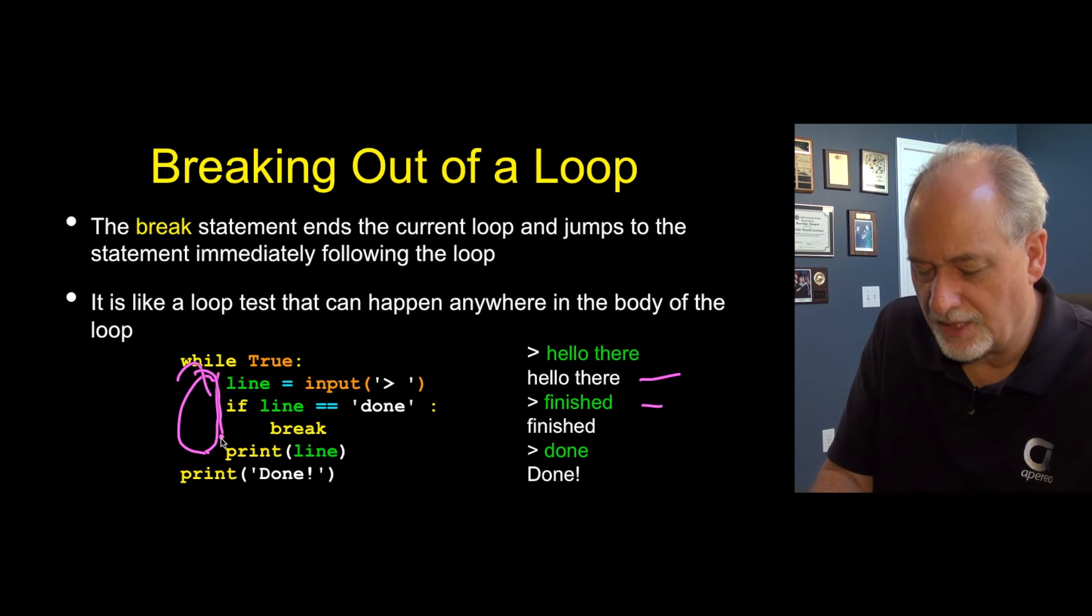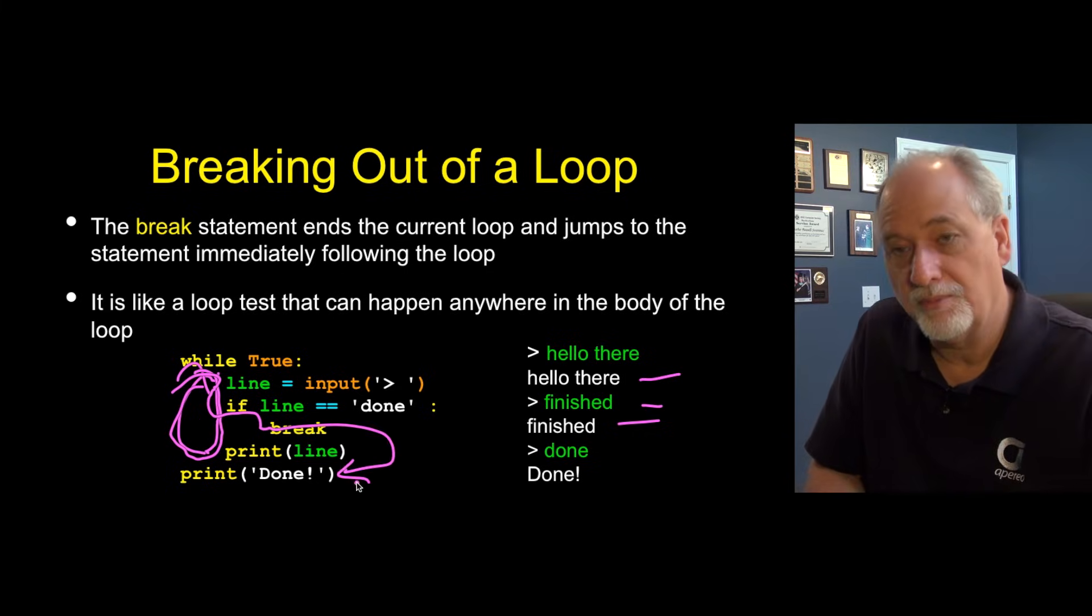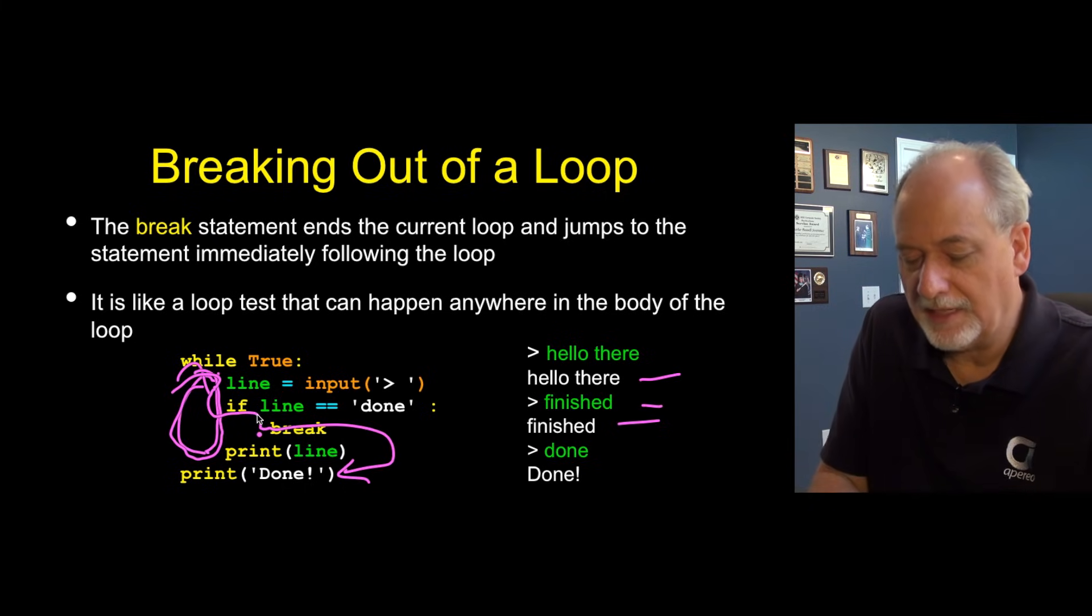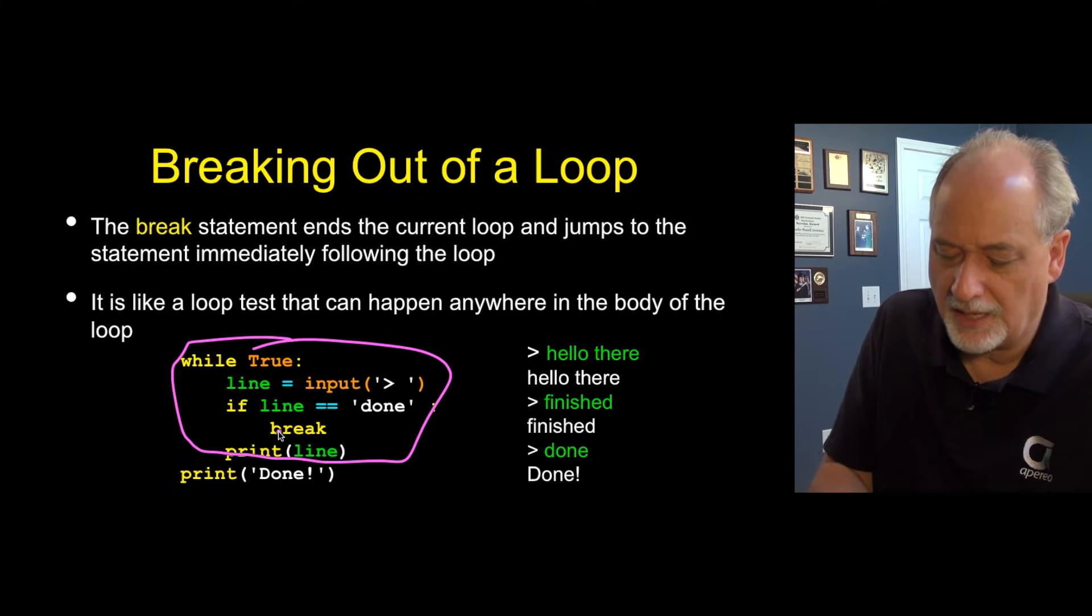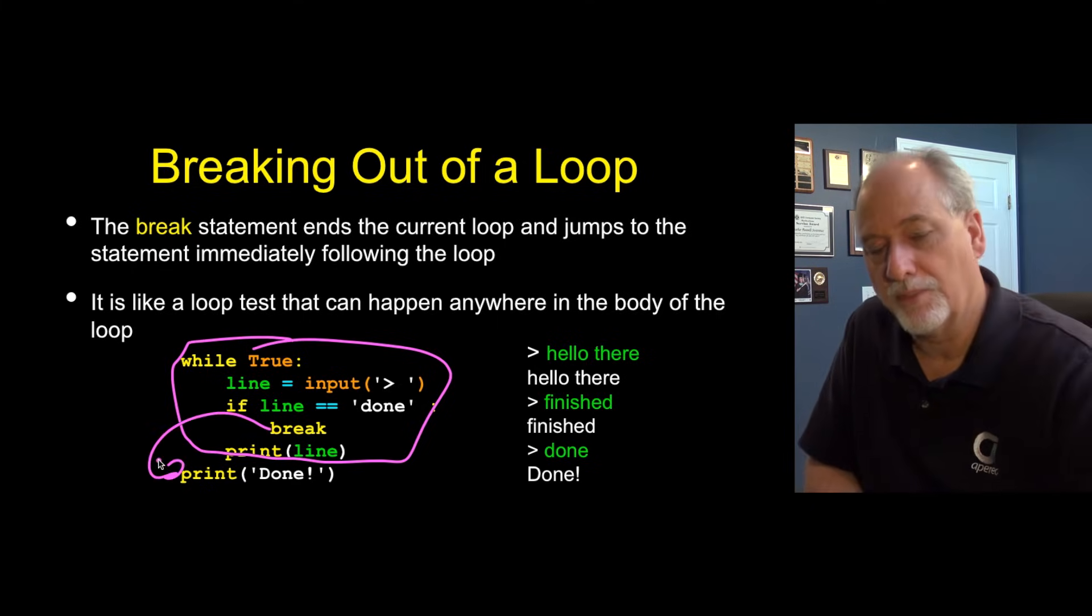We type finished. And so it's not done. So it prints it. So now comes that print statement. And then we type in done. And now this becomes true. And it comes out and runs the code beyond the end of the loop. The key is, is it doesn't go back. It's like once you've done a break, that loop is done. And so you look at basically the block that is the loop. So here's kind of the loop block. And then the break goes to the line after the end of the loop block.